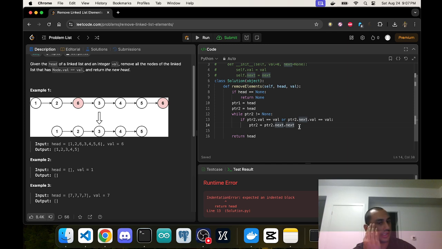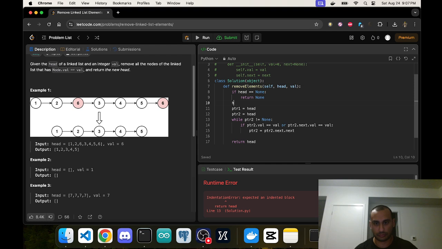First, I could find the head node. So what I'll do first is basically I create a while loop.